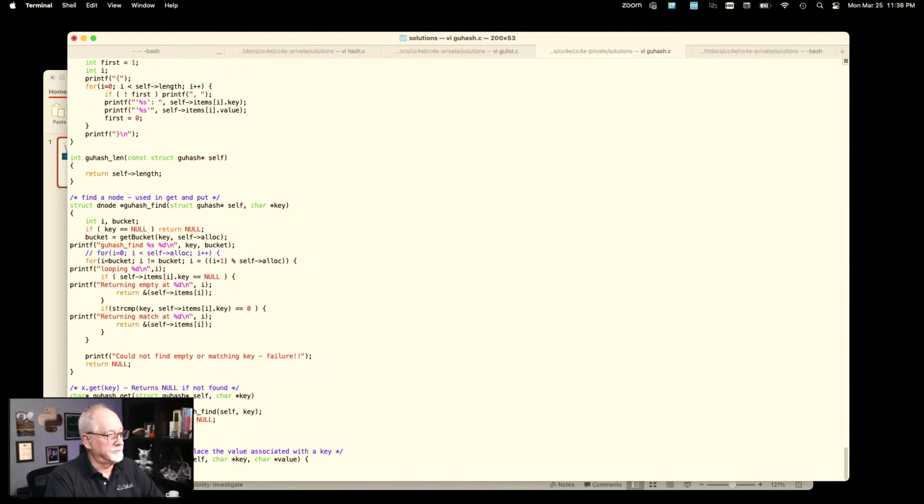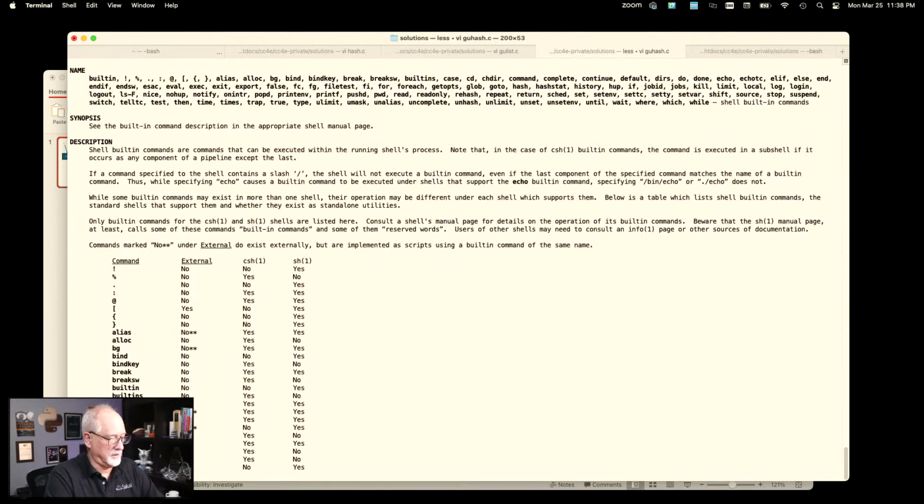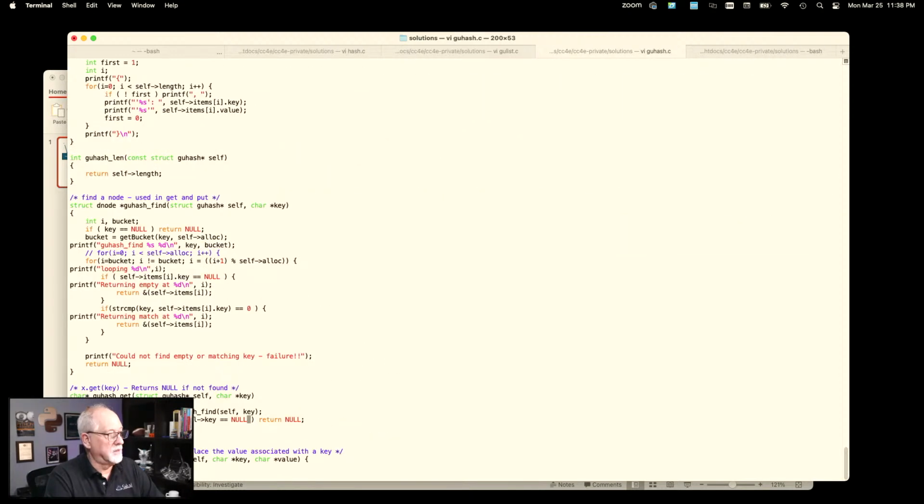Okay, so if retval equals null, or retval key is null. I'm doing this in the right order because this is a guardian pattern. If the retval is null, that means things went bad. If retval key is null, that means it's an empty entry. And we're in the get method, so we're going to return that we didn't find anything. We could have put a default up here if we were going to do that. And then if we did find it, we're going to return the value that we found.